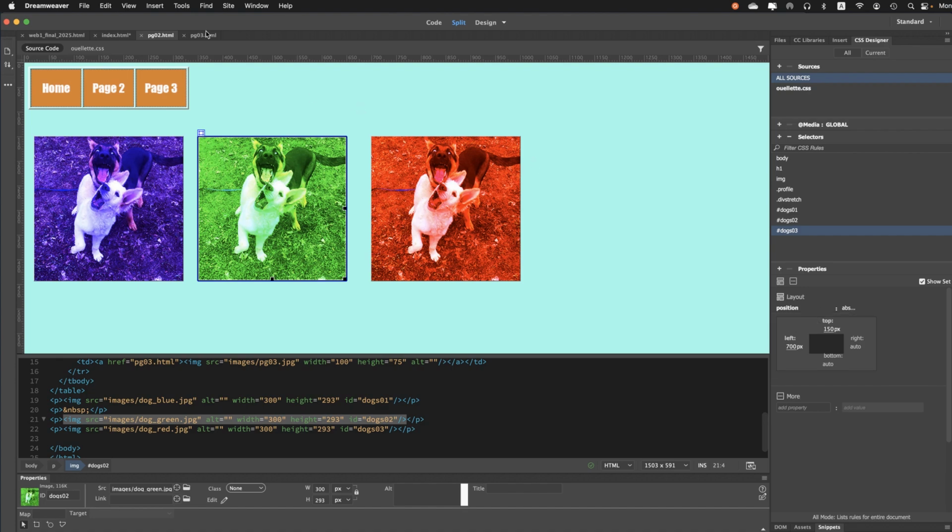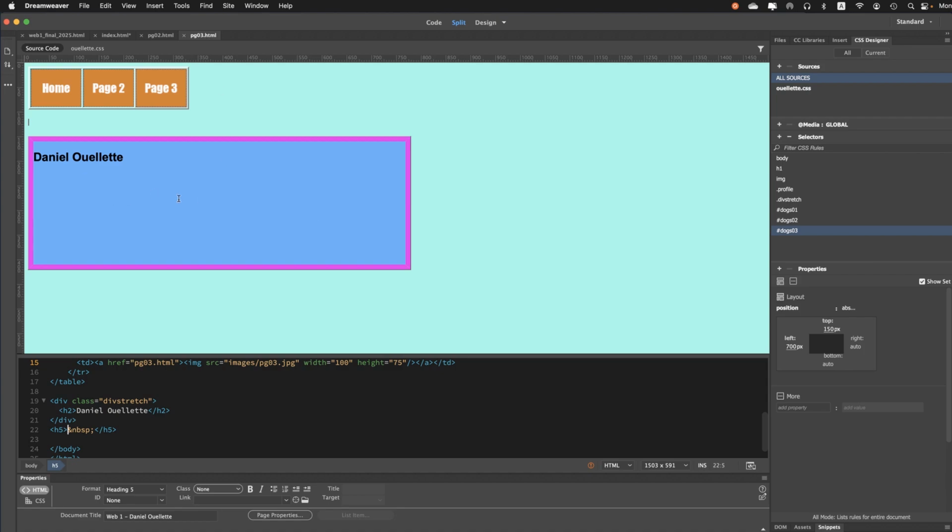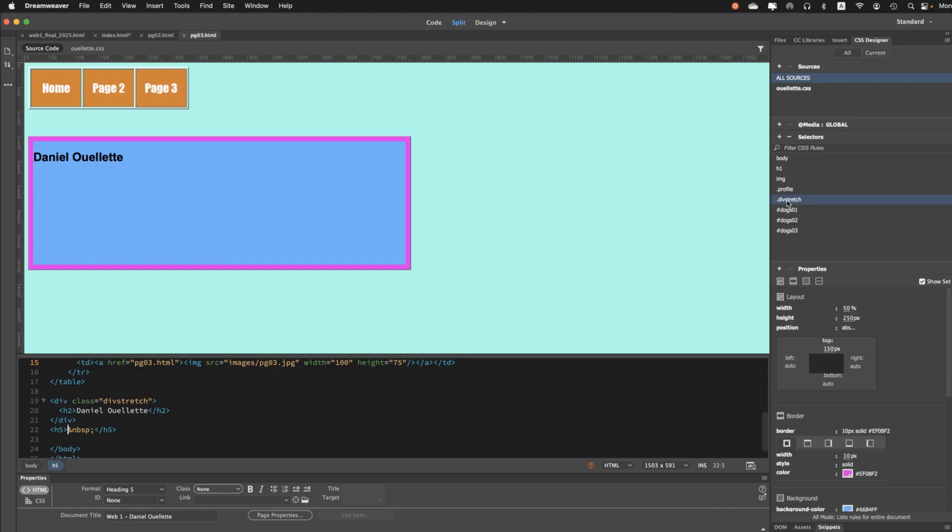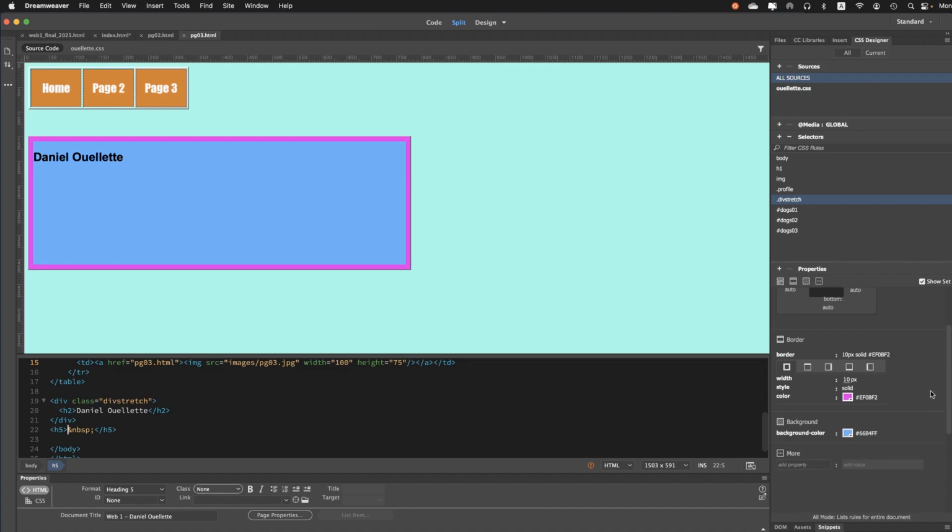Now let's finally go to page 3, which is really just a div tag, and we're decorating the div tag with a background color and a border color, with a certain thickness. Just have your name in there inside of an H2 tag, and we're going to control the width using percentages. So again, the shortened list over here for this class I've called div stretch: width is 50%. Percentage is the main thing here. Height 250 pixels. Position absolute. Again, I dropped this one 150 pixels from the top and left, everything else set to auto. And then down in my borders, 10 pixel border, solid with this magenta color. And then the background color was set to that sky blue.